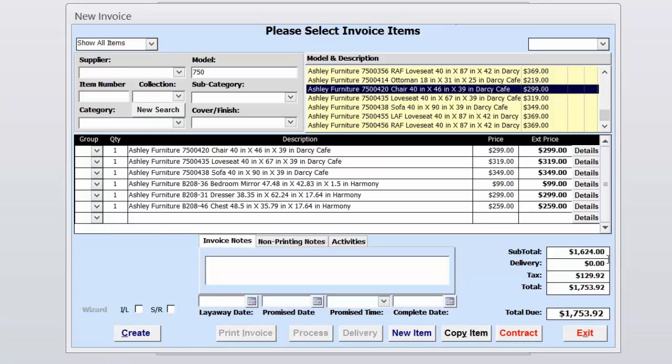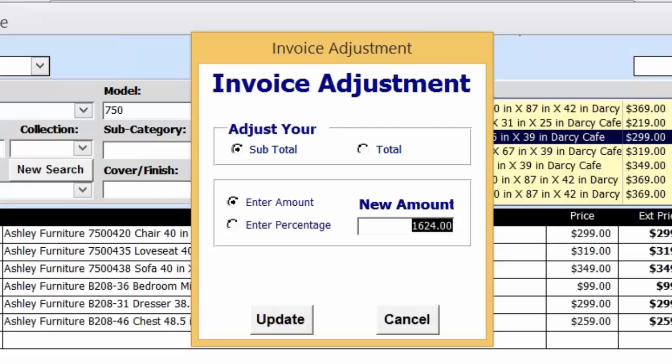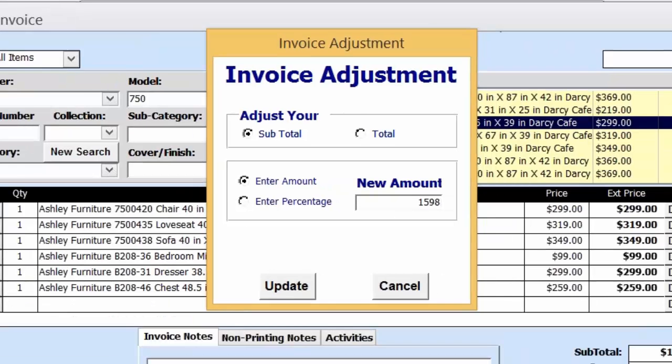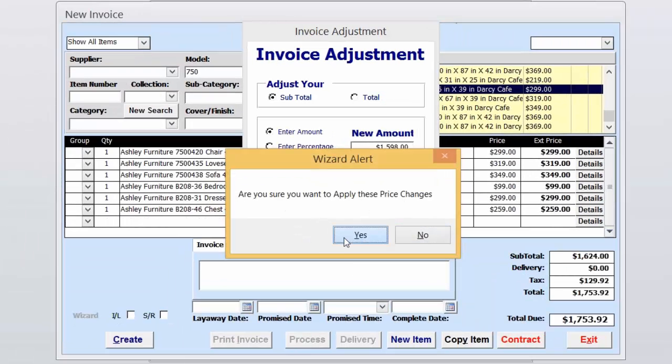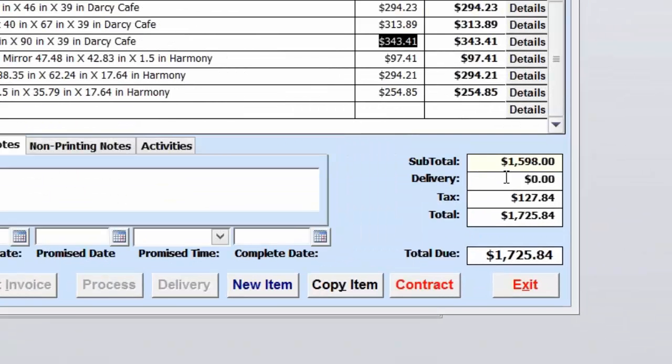Right now we're at a retail subtotal of $16.24. So I click on price and I'm going to try $15.98. Update it. And now you'll see it's reduced the price and it distributed that discount evenly amongst all these items and recalculated the sales tax.